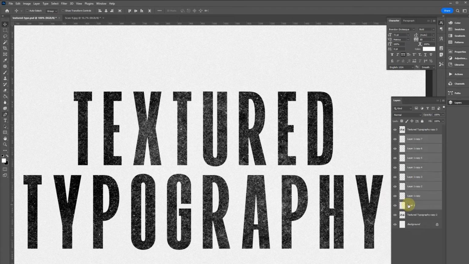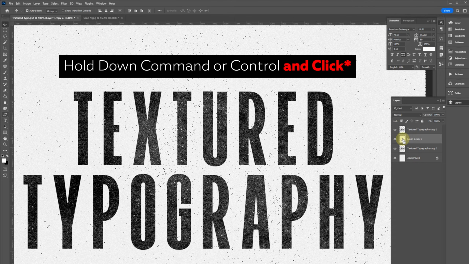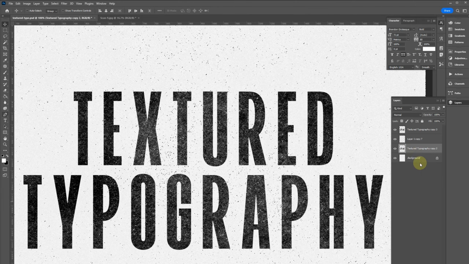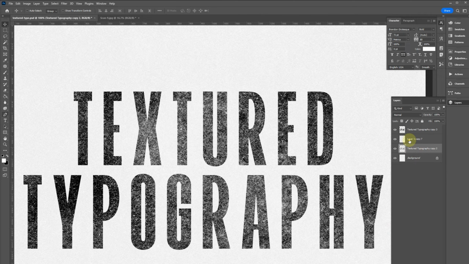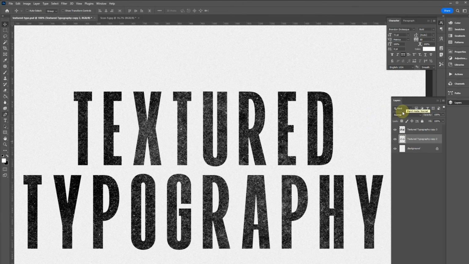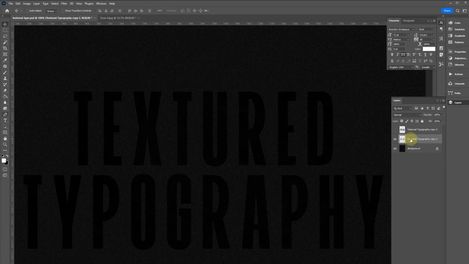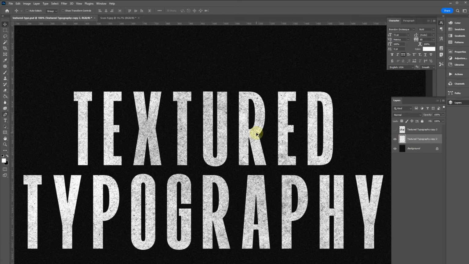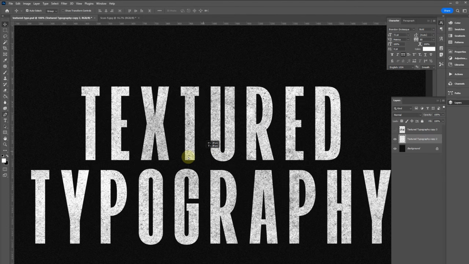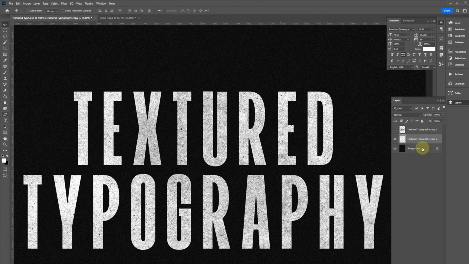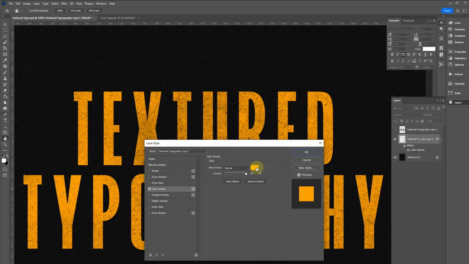It stacks on top of itself, merge it all together, hold down Command or Control on the thumbnail icon, select the bottom text layer, and hit backspace or delete, and then delete that texture. And then you are left with this. And what this is, if we invert that, this is a PNG. You can drag and drop that onto anything you like, and that's what it looks like. You can change the color, and you could stop there.